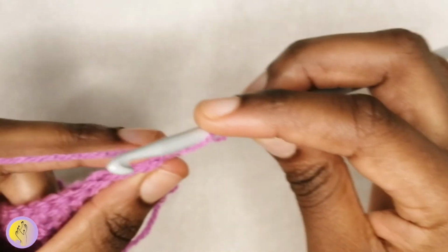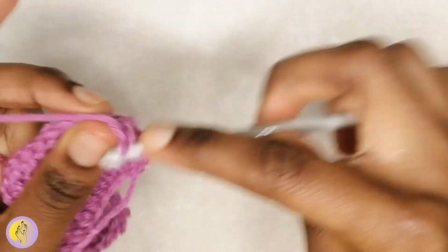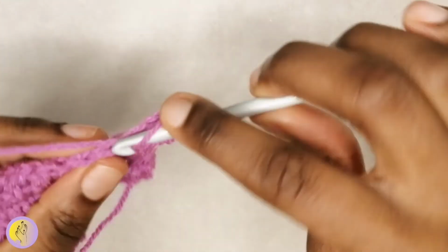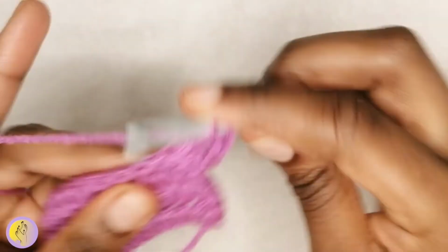It can be a bit of a struggle sometimes, eh? But there we go. You can do as many rows as you like just to get the hang of it.